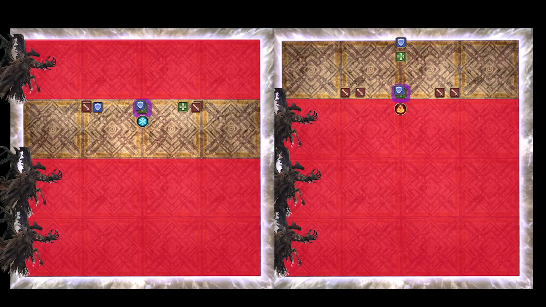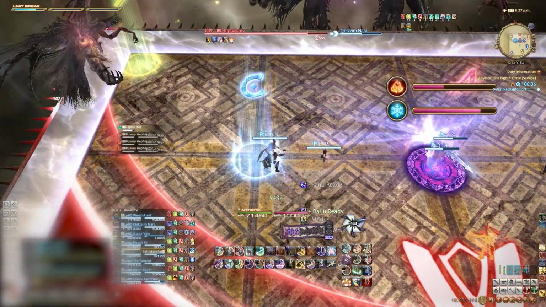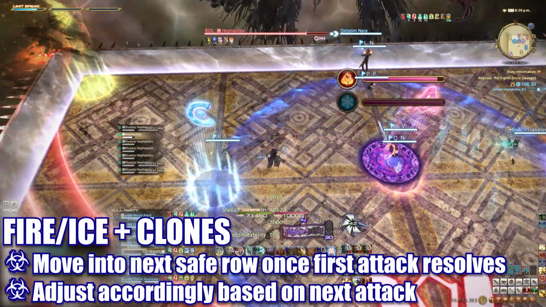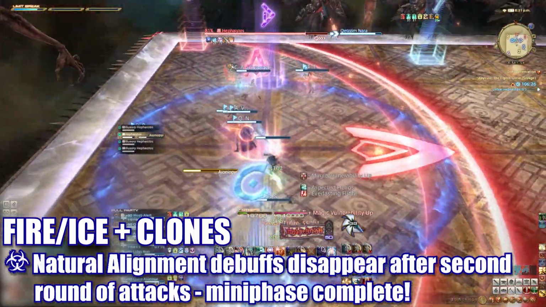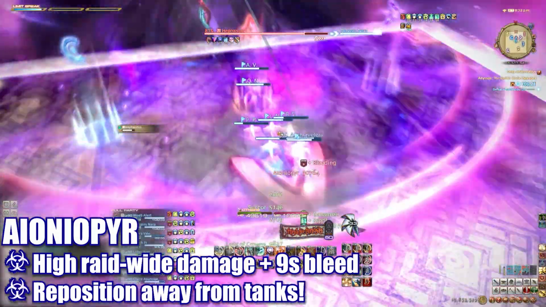To further avoid confusion, you can also assign which player of each pair will stand where, based on each possible permutation of debuffs and players. However, don't be disheartened if it still takes some time and practice before the movement becomes second nature for everyone. As soon as the first round of attacks go off, all players will move into the second safe row and again position based on the incoming ice or fire cast. Once the second round of attacks go off, the natural alignment players will lose their debuffs and the boss will cast another Ionopeer, mitigate, shield, and heal as necessary.